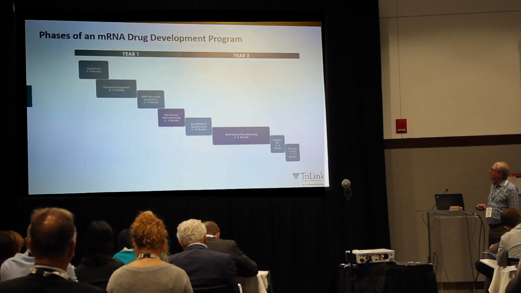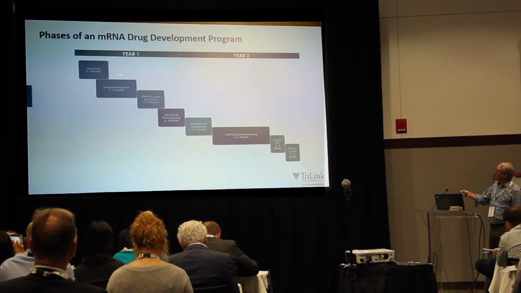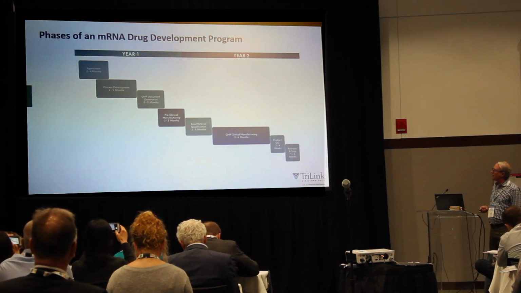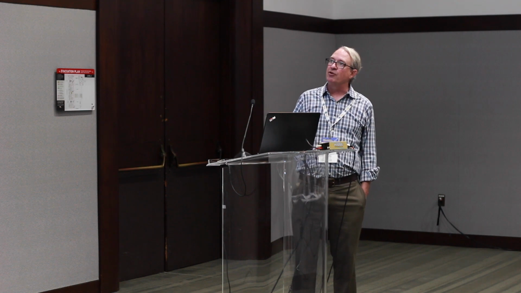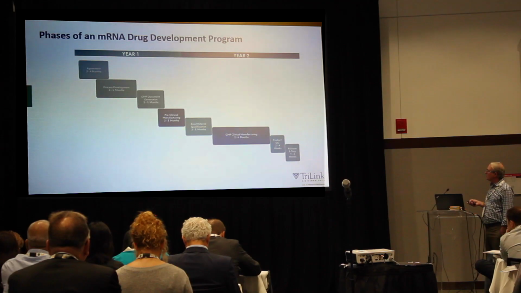And so at the beginning, there's several months of getting agreements together. This is an underappreciated part of the process that takes a significant amount of time. There's process development that can take 4 to 5 months. Of course, this is all going to depend on the scope of your project. We have documentation generation, preclinical manufacturing. We have to qualify the raw materials. And then there's GMP clinical manufacturing. There's QC at the end, which can take frustrating amounts of time. And then we have release and ship.